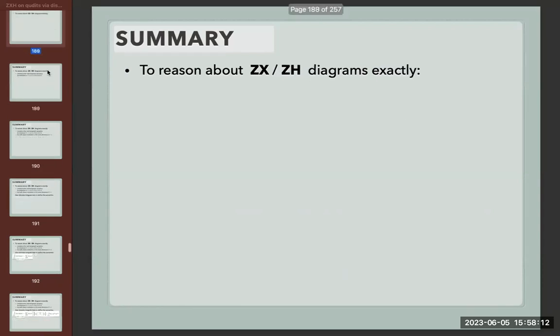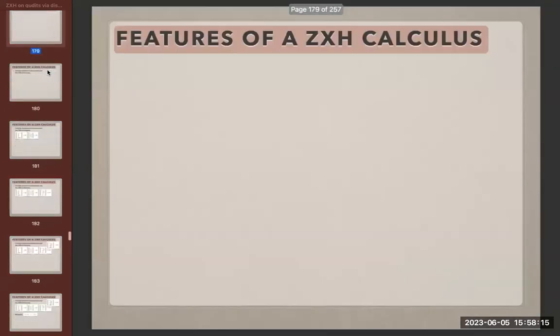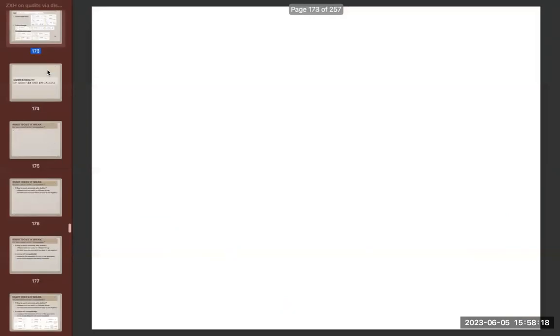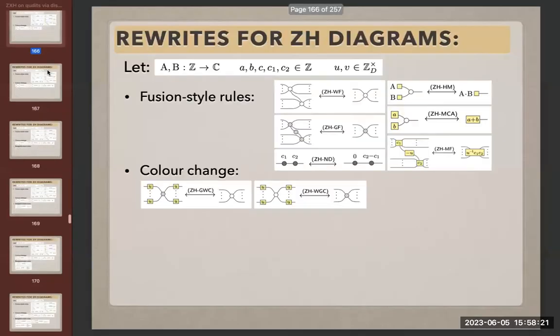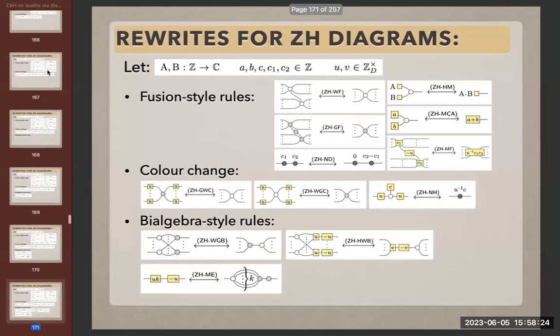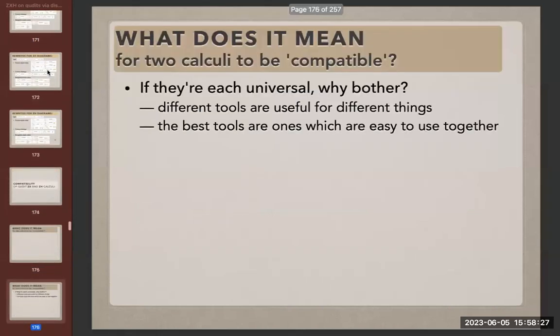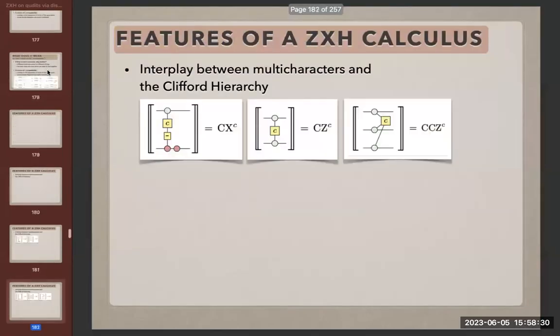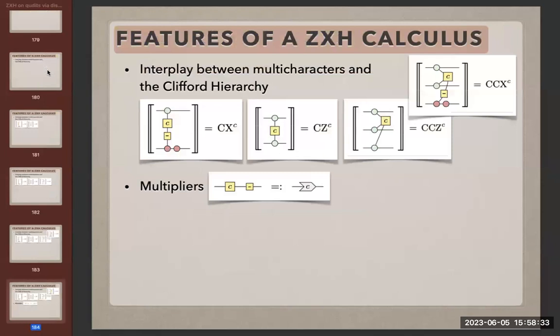Let me scroll up to a relevant slide. Actually, I want something on, yeah, there we go. So these are the slides I want. So just this. What you'd want is essentially something like an integer controlled C arrow, where C happens to be a multiplicative unit modulo D. So this allows you to very directly denote such a thing. I would describe that as the very first step to a scalable ZX representation of something like Shor's algorithm.